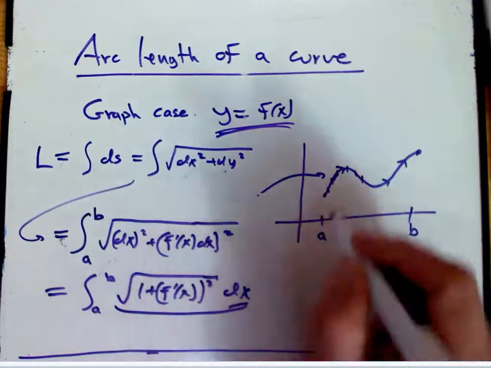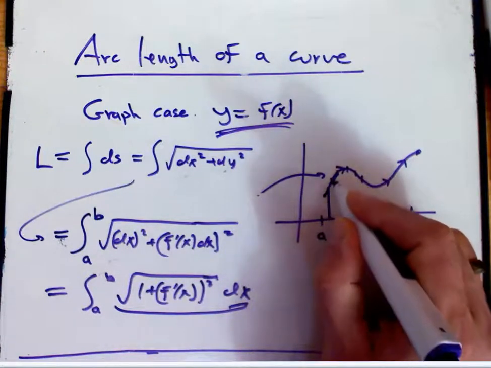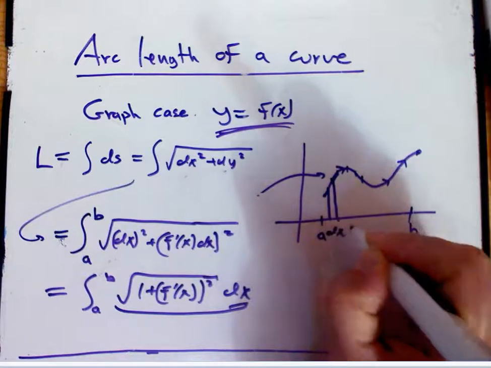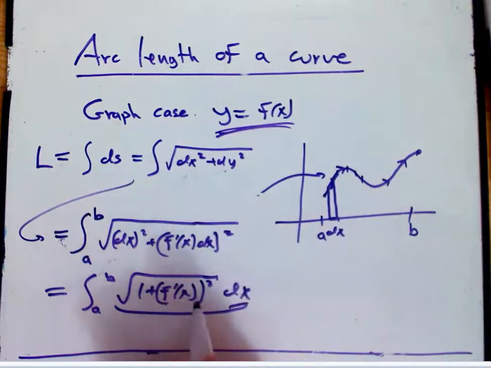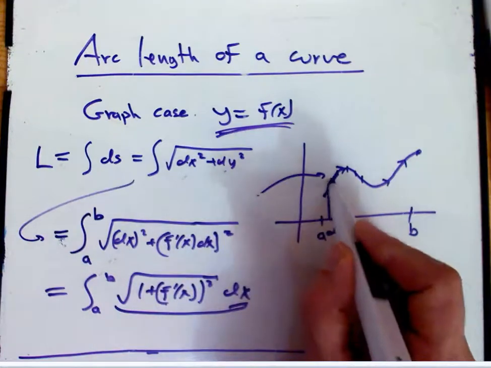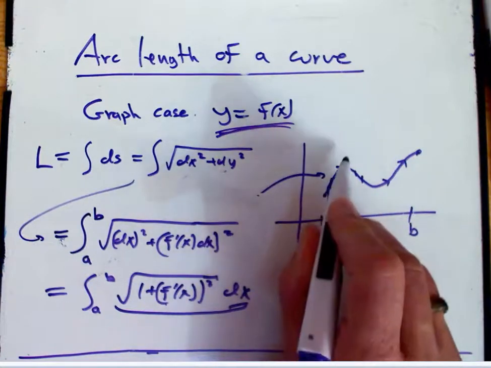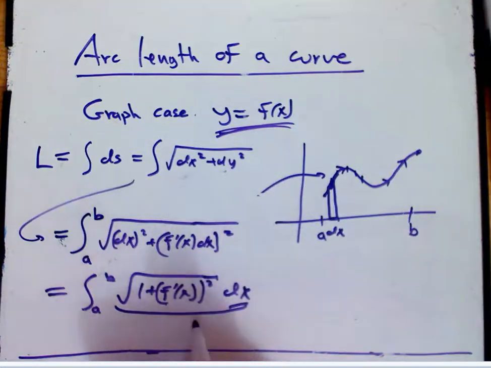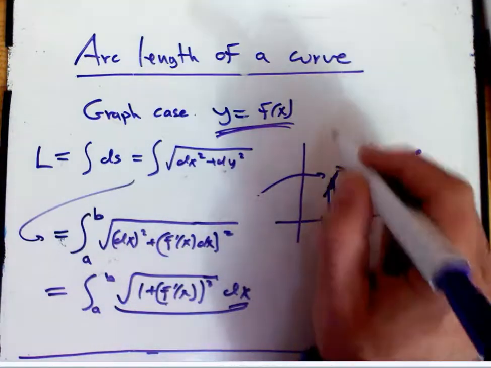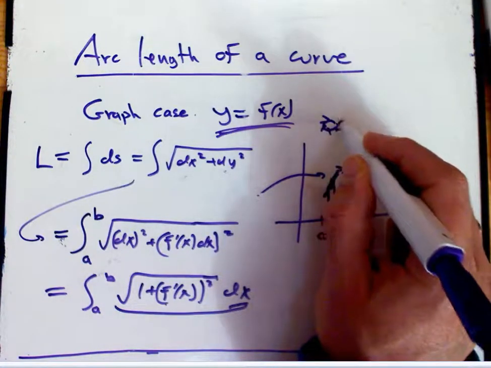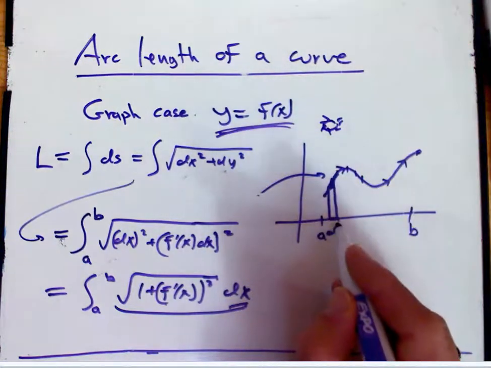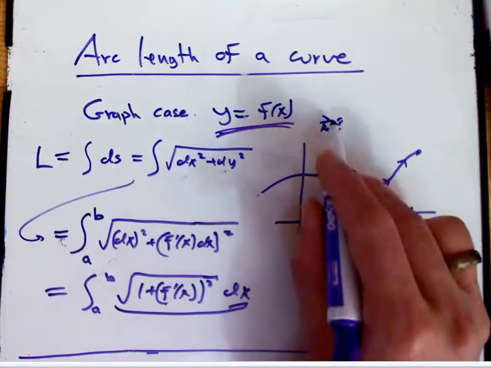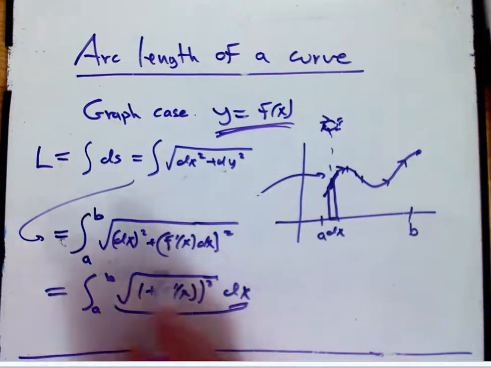And what you can also think about it is this is a stretch factor. If dx is a certain length here, the steeper this curve is, the bigger f prime is, the more actual arc length on the curve is going to be represented by dx. There's sort of one metaphor: you put the sun up here, and you can actually have a fairly long little stick here with a fairly short shadow if it's steep and the sun is up here overhead at noon. So this is a stretching factor. That's another way to say it.